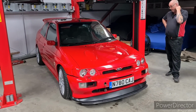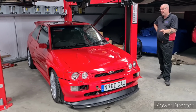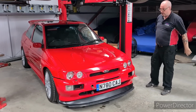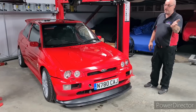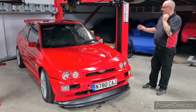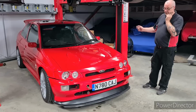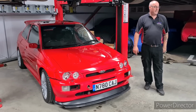Unfortunately, I wanted to get that on the ramp this week, but as we've touched on earlier, it's just been a mental week, and we've really concentrated on trying to get a couple of jobs done and finished out of the door, get some money in the bank, because Steve wants his 50 pence an hour wages. It's got to come from somewhere. So at least we've got it out. Blue tyres up on it, it rolled free enough, so we've got to get that on the ramp, have a look at that, see what that wants.